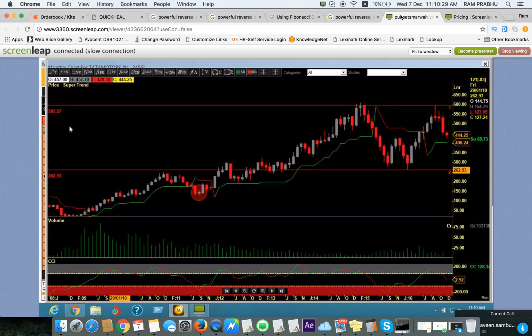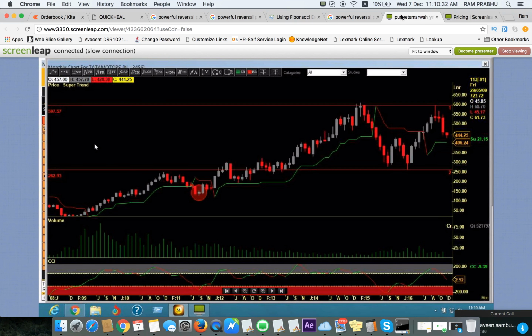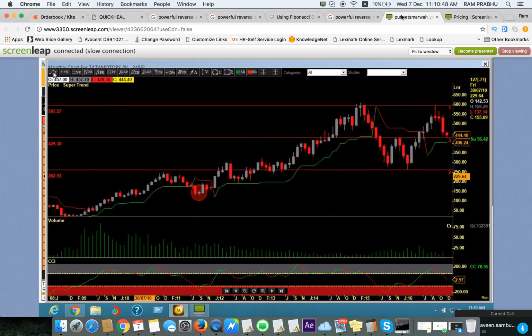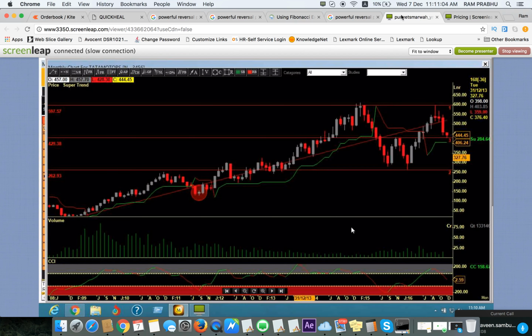Let's see the support. This is called structuring or scalping. So these are the resistances. The upper is 597. We have the mid resistance, that is 429. The low one is 262. This is the base support. Now let's try to build a trend line. Perfect. So that's an intermediate trend line.